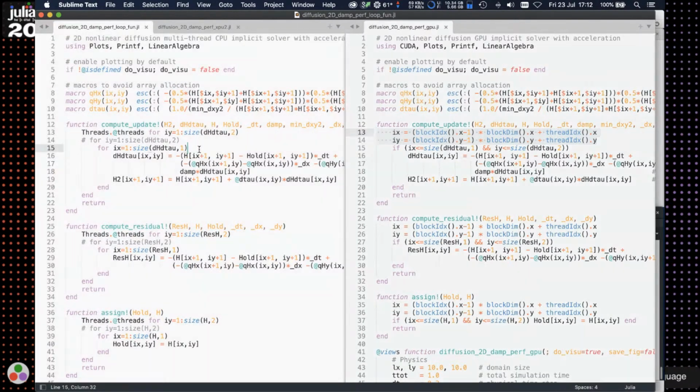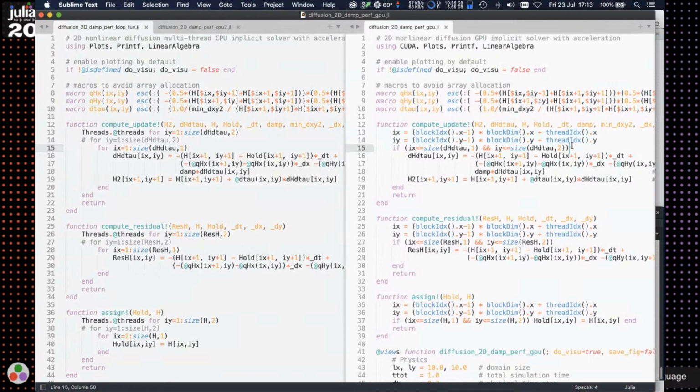There's one thing we have to take care of now. When we did the loop version, when you do a loop, you can control your bounds with the loop. I can loop from 1 to a given size because I know the size of my arrays, and I can thus ensure that I loop through the entire array without going over or missing some lines or columns. With the GPU, it's a bit different, since the GPU function, or the compute function, which is usually called the kernel in GPU computing, will be sent to every thread. So everyone will read the same code and has to do its own bound checking.